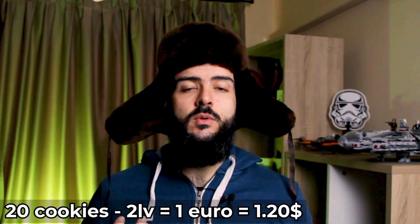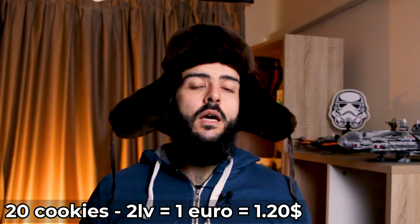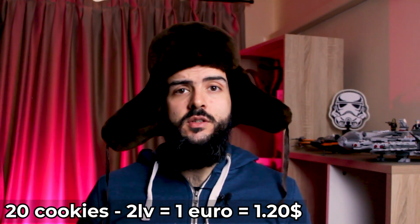We typically prepare this for some holidays, but I prepare them all the time, especially when I want something sweet to eat. The products you need are not very much and are quite cheap. For around 20 cookies, the products I used cost around 2 levs, which is around €1. So yeah, you have around 20 cookies just for €1, which is a deal, I think.